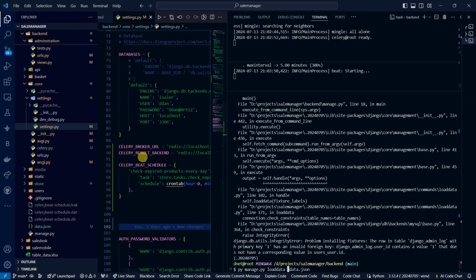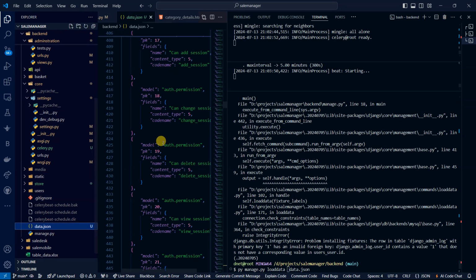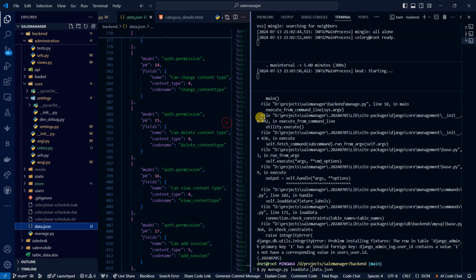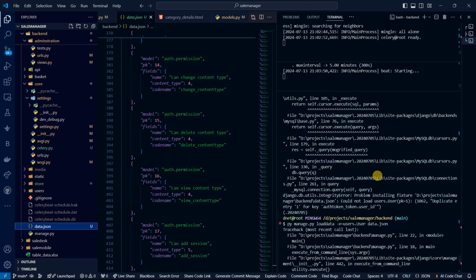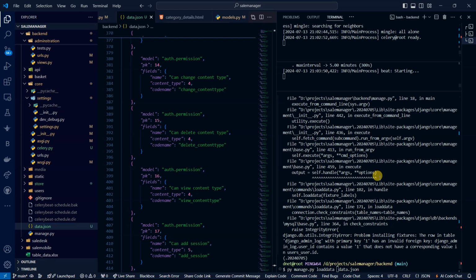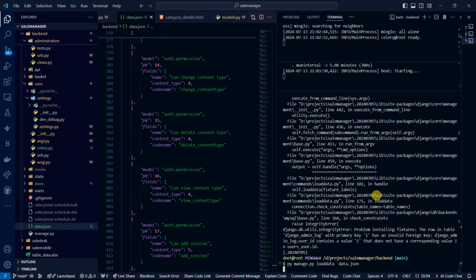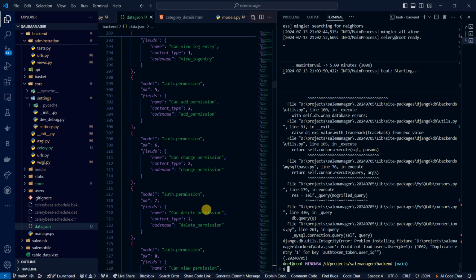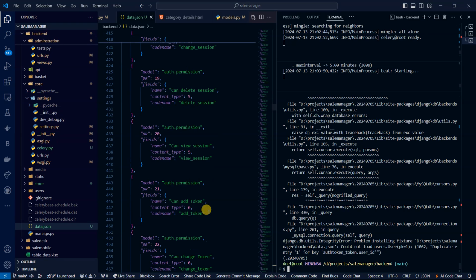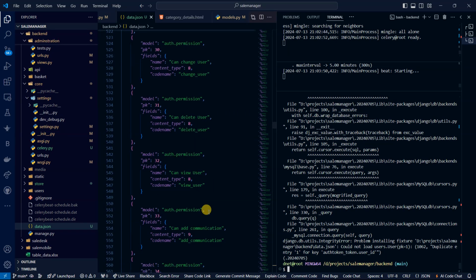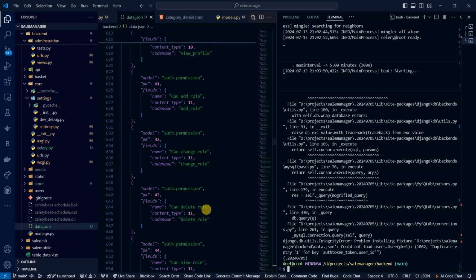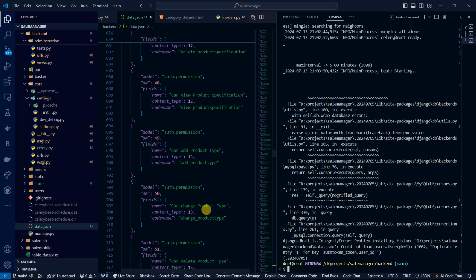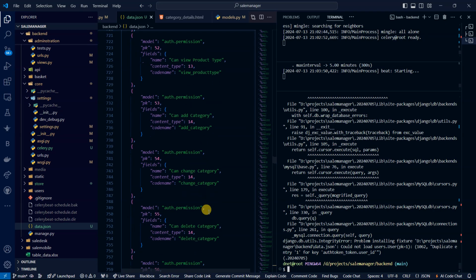Okay, let me do one thing here. Go to my data and check. First, we need to return back. Let me check this again. First, we get here in here auth token. Okay, what are we going to do? We are going to exclude this table that contains tokens, because I'm using REST framework for authentication.